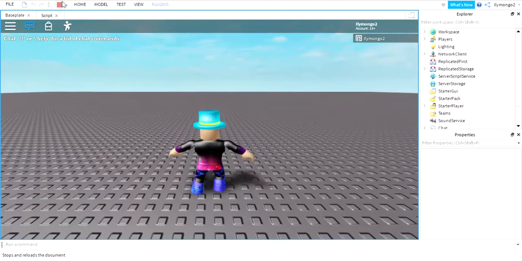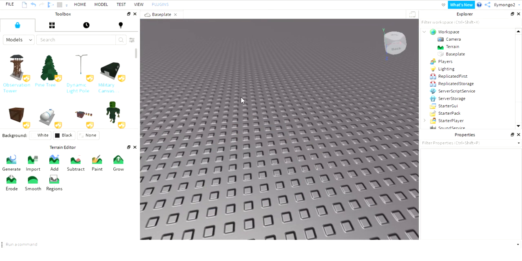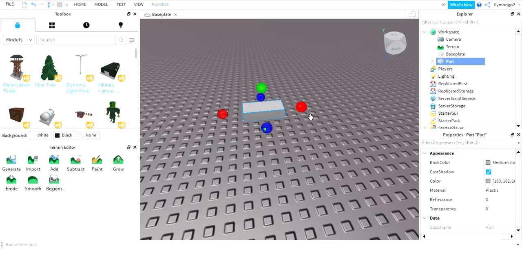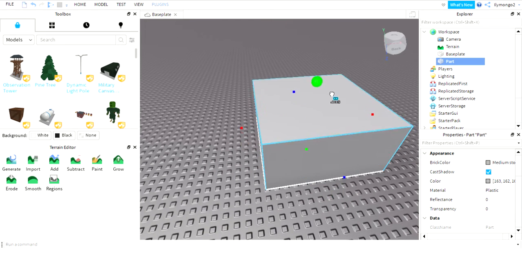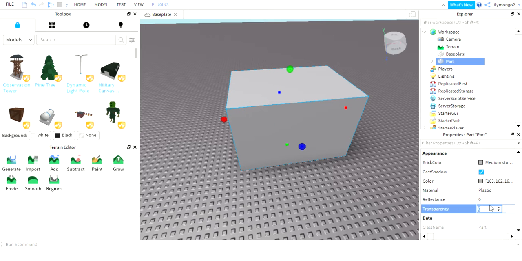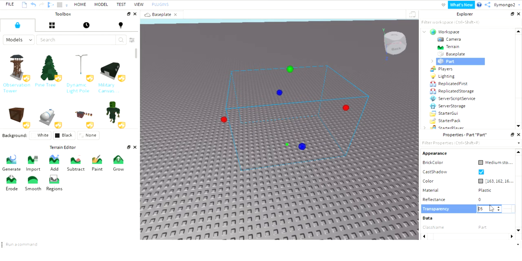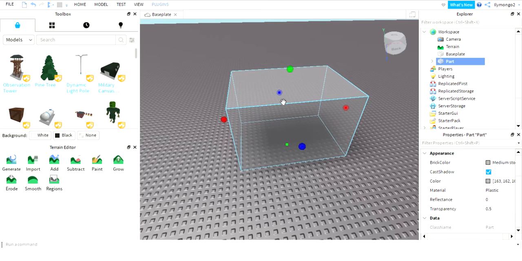Alright, so there's that. I'm going to show you one more thing, guys, today, and I hope you guys keep on programming. Programming is pretty fun if you keep on doing it. So we're going to insert a part. Let's say we wanted the player to speed up. We already explored the humanoid and what it does. Let's put this part at 0.5 transparency so we can half see through it. Let's also color this part yellow, because why not?